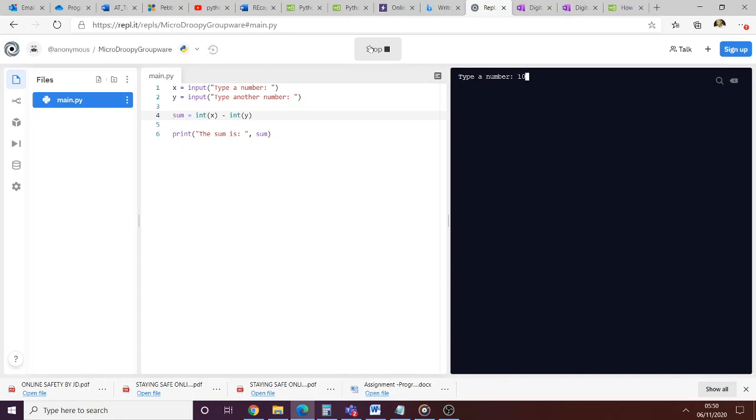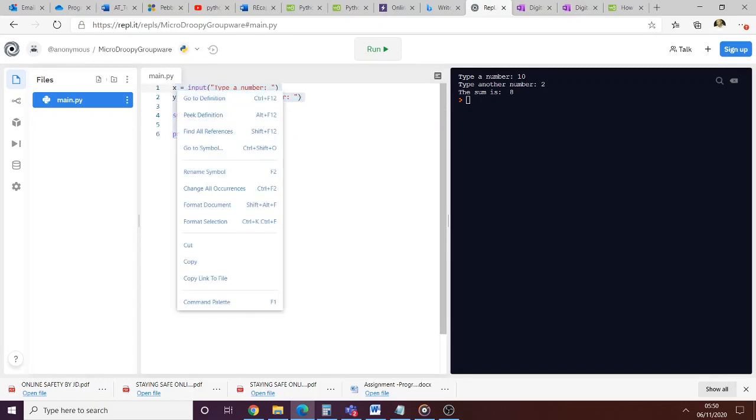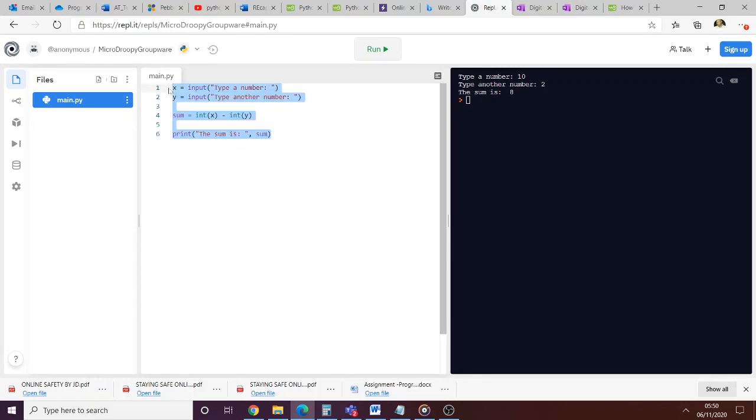So change that to 10. My first number is 10. My second number will be 2. And it gives me 8. Wow. So that minus sign actually works. So that's my next sum. I'm going to take the next sum. Remember, you can pause and test it as many times as you like. Okay, so I just thought I'd set up the video to allow you to do that.